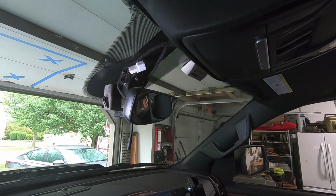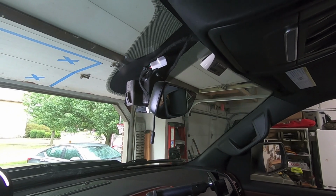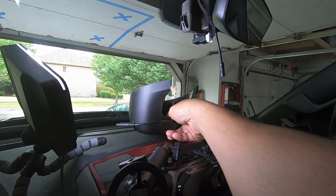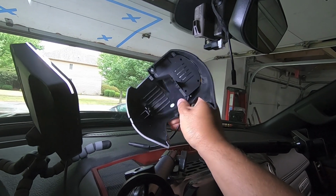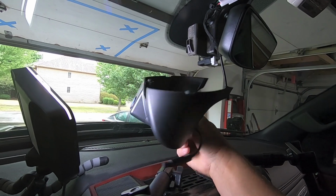Then we can go ahead and get our other trim installed, and then the cam is officially installed in the truck. So let's go ahead and get it and make sure we're installing it the right way. All right, we have our camera. Just to orient yourself here, this is the top of it. This is where the camera's at. Obviously, it's going to point out towards your windshield.